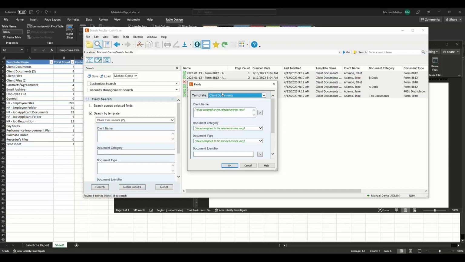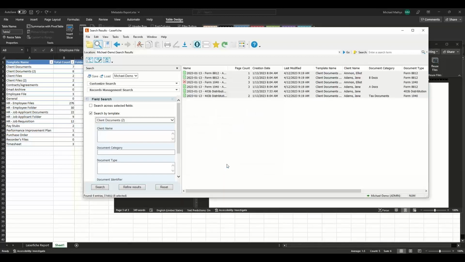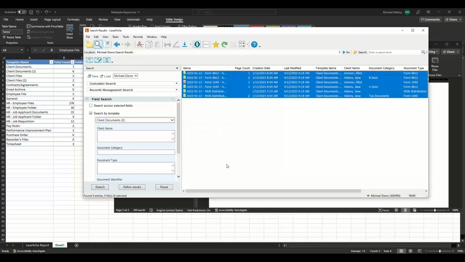If there's a lot of documents, it's going to be much easier to use workflow. It won't tie up your machine while all of these documents are being processed. Here, since we only have 6 entries, it won't take long at all. So we will select OK, and that's going to migrate our template.